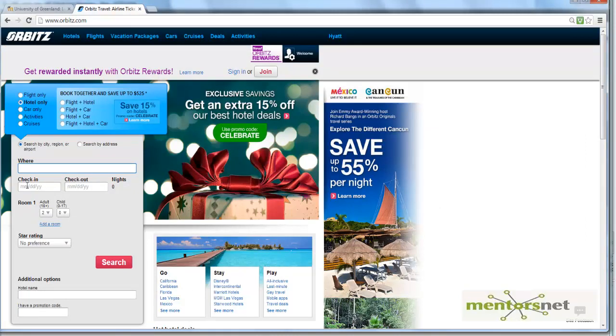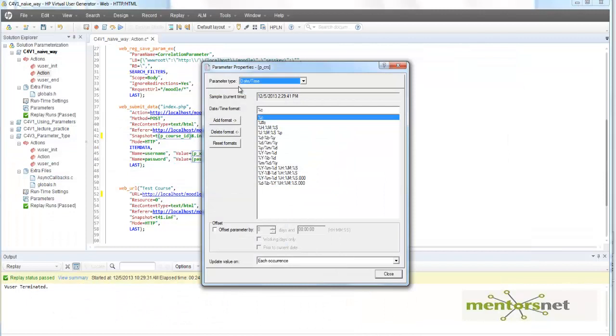Instead of creating a date myself, I can use this functionality that the Virtual User Generator provides by default, by choosing a parameter type of date time, and then choosing the proper format. So this is how the date is 5th of December 2013.